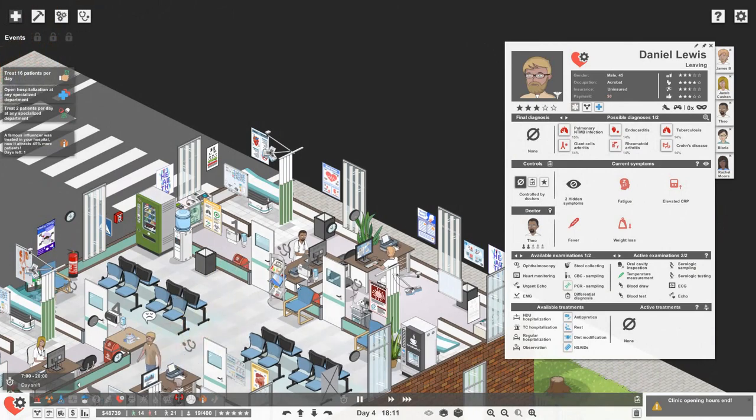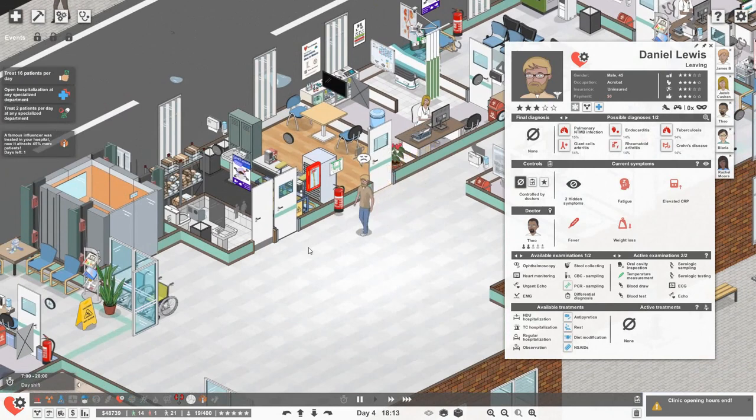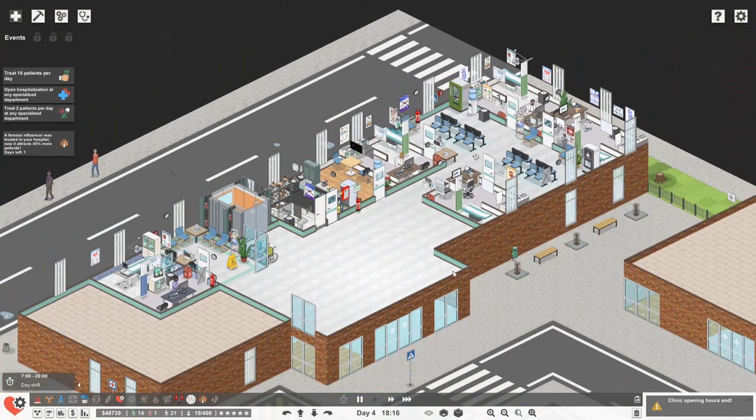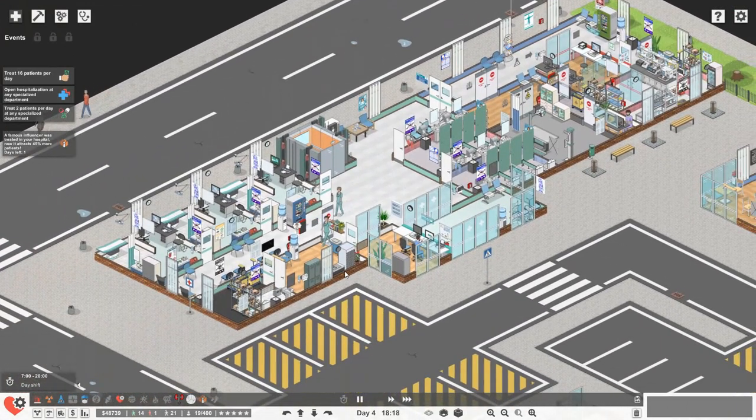We're going to go and talk to... Wait, no. We're leaving. No, no, no, no. We spent all this time, and because the clinic's ended, Daniel's leaving. Bugger is what I can say about that. Bugger. Right, okay.